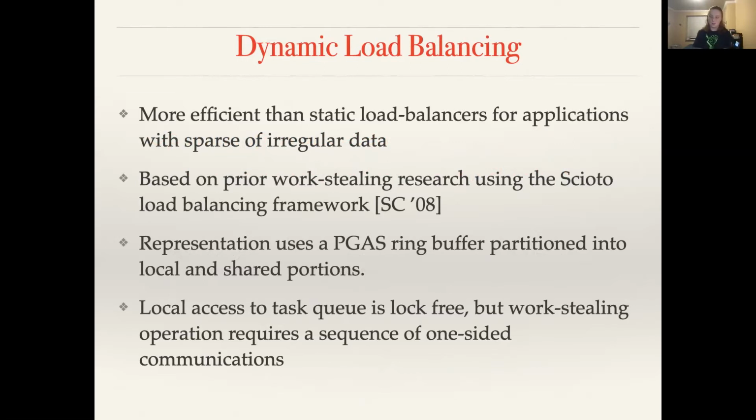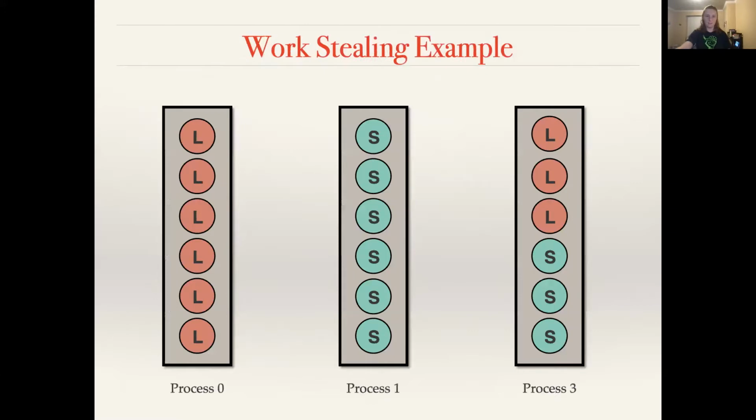Dynamic load balancing is often necessary when you have problems with sparsely populated data or inherent irregularity within the algorithm, which don't lend themselves well to static load balancing. So dynamic load balancers have the ability to, at runtime, look at the current state of the system and based on that, determine how to balance or distribute work.